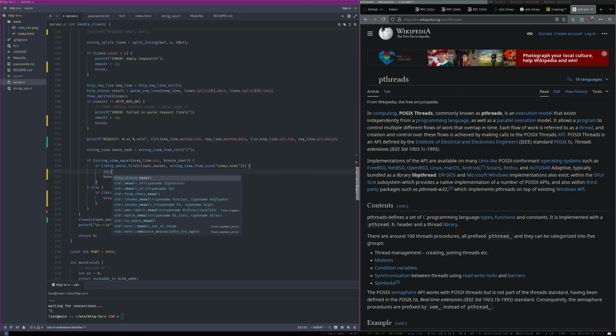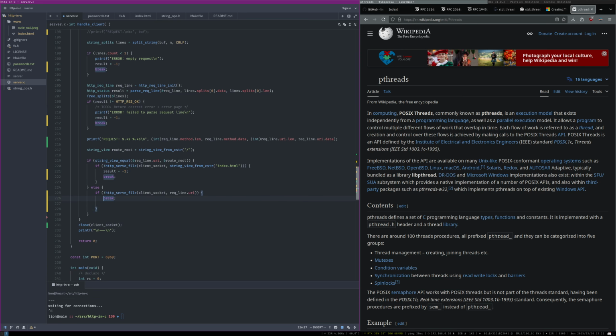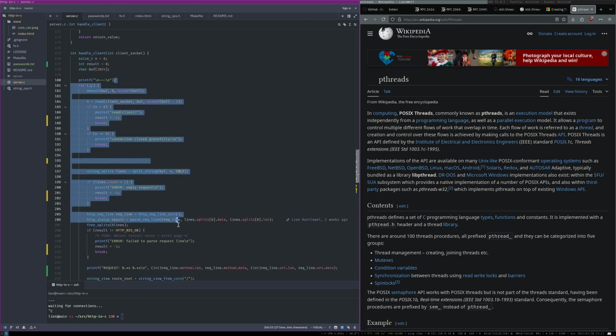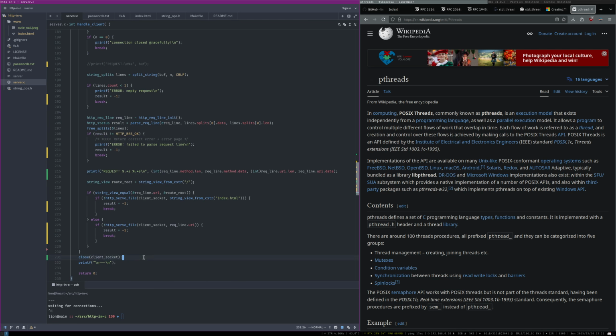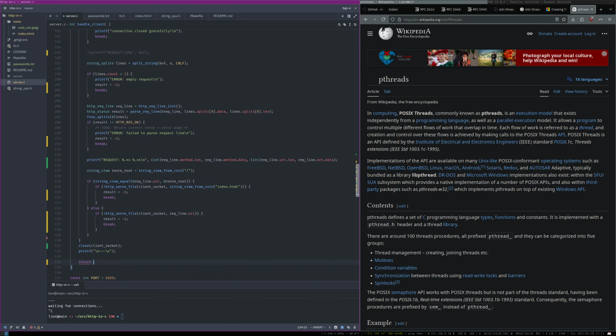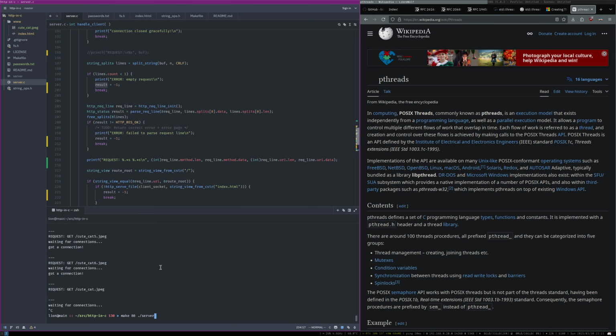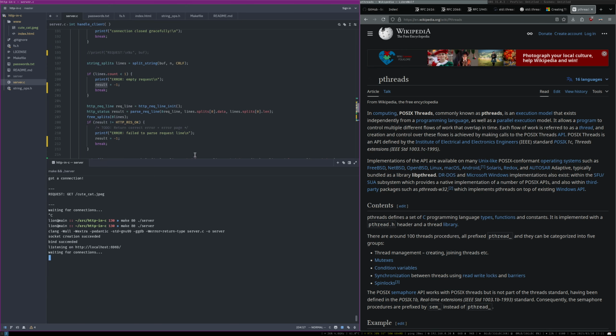We have to actually do it properly, because before we were just closing the socket sometimes, but not on error cases, and all sorts of stuff, all sorts of resource leaks and memory issues and whatnot. I'm going to get into those at some point, but they're not really important right now. So right now, we no longer exit out of the function without first going through this statement. So we have a single return now. Instead of returning 0, we return result. And that should already make it so that we don't see a new connection per request.